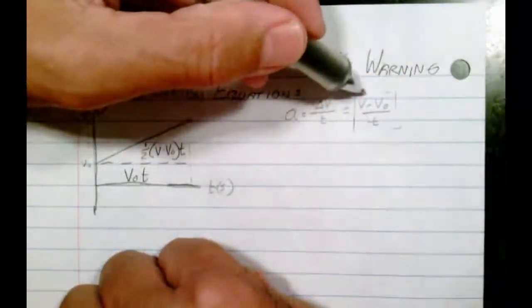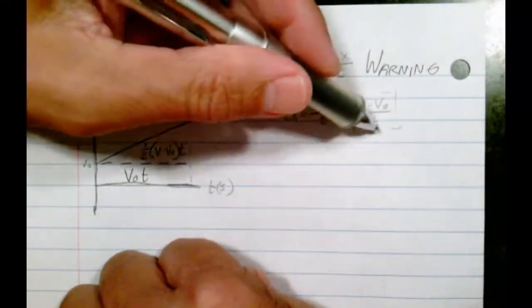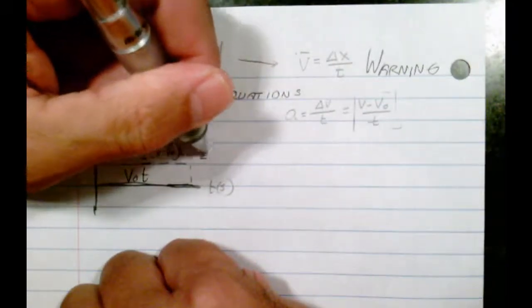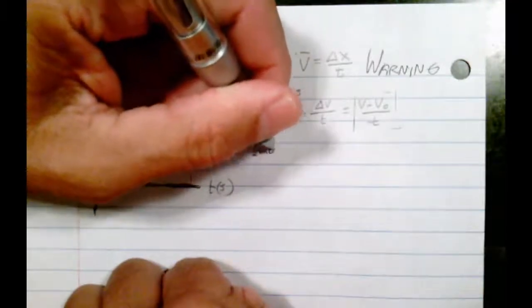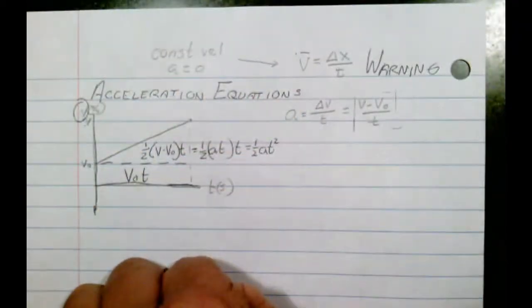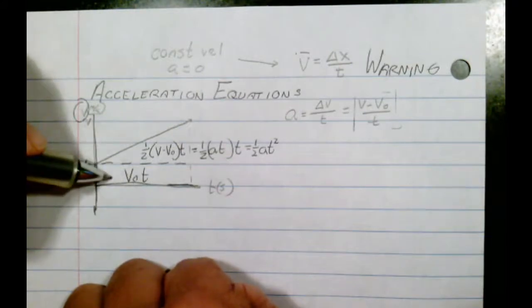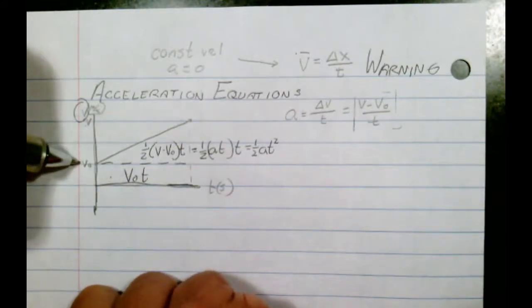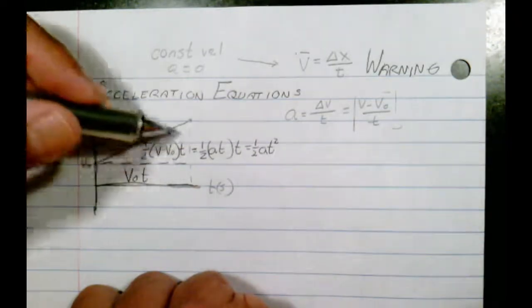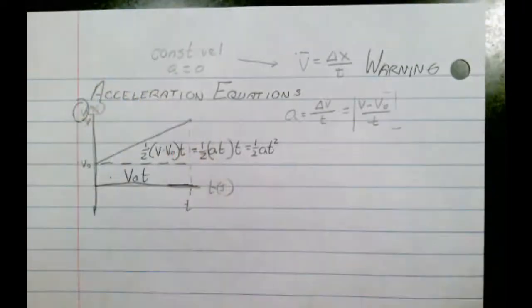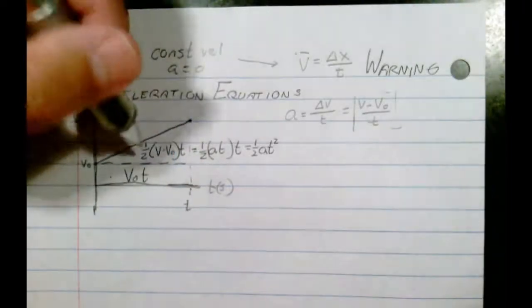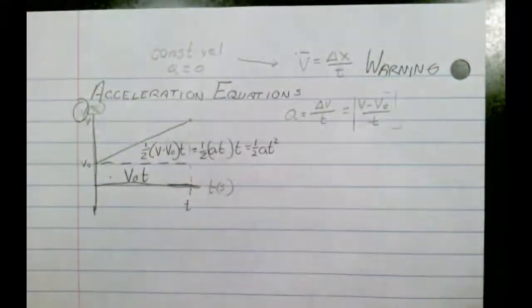What I'm going to do is substitute this part of the equation into there. V minus V0 is the same thing as, if we multiply both sides by t, at. So this is equal to 1/2 at times t, and that's 1/2 at squared. So the area of this is V0t. This is how far the object would travel if it just went at a constant velocity. This is how much additional distance it'll travel during this time t, if it's speeding up.